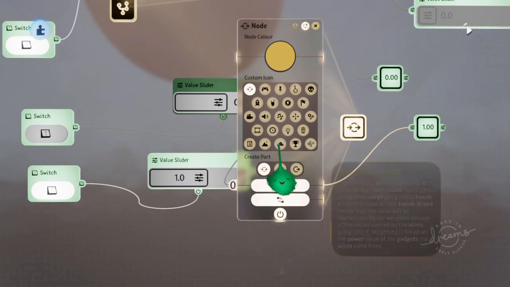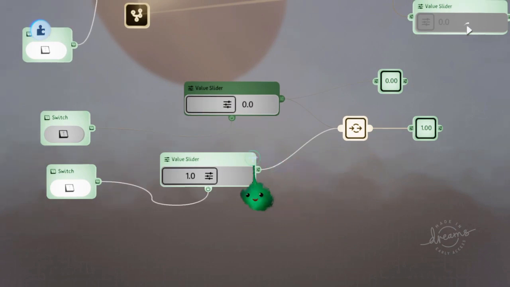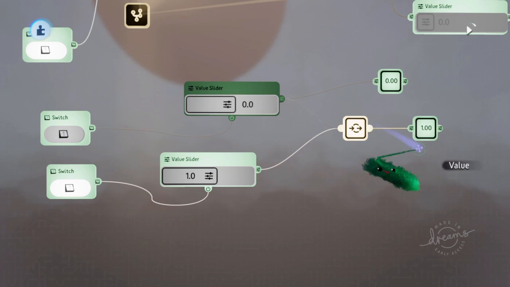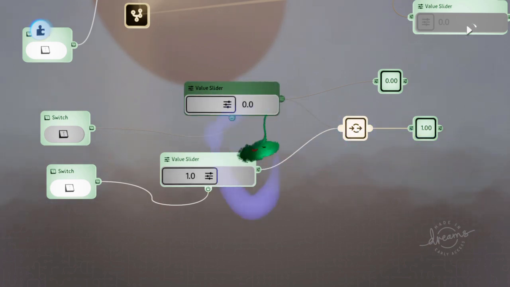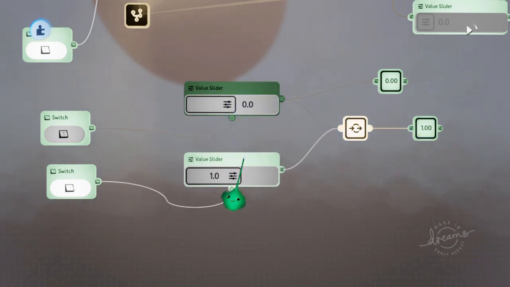It's probably too small text to read on there, I think. But it's weighted depending on the power the source gadget has. So if you power it off like this one, then it won't be used in the averaging calculations at all.